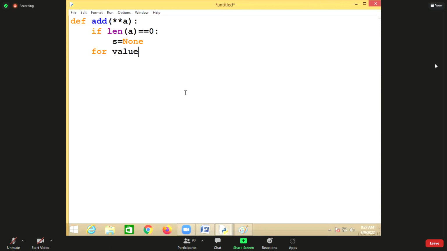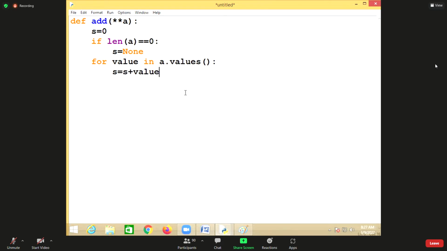I can read values using A dot values. Initially the sum is 0, and sum equals sum plus value.